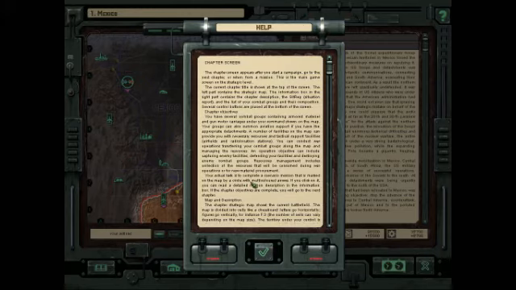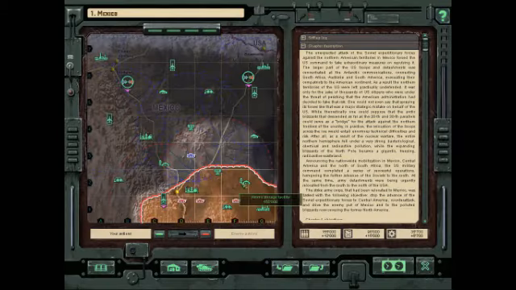Oh my gosh, the chapter screen appears after the start of your campaign. Okay, I'm not reading all this. I just read like a novel. So, I don't know. How do I start?